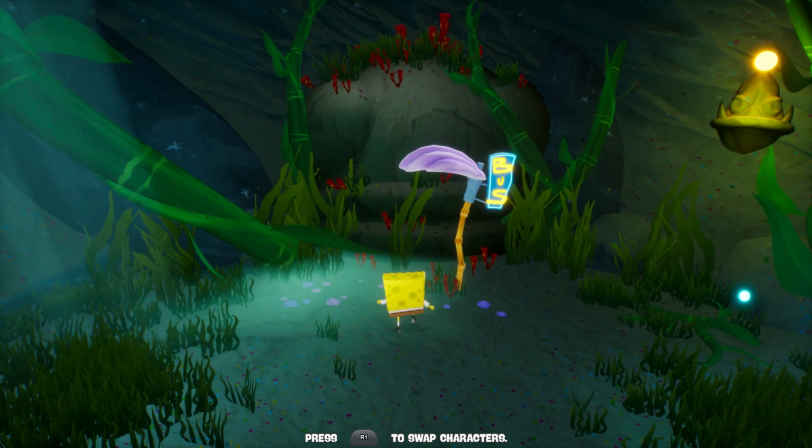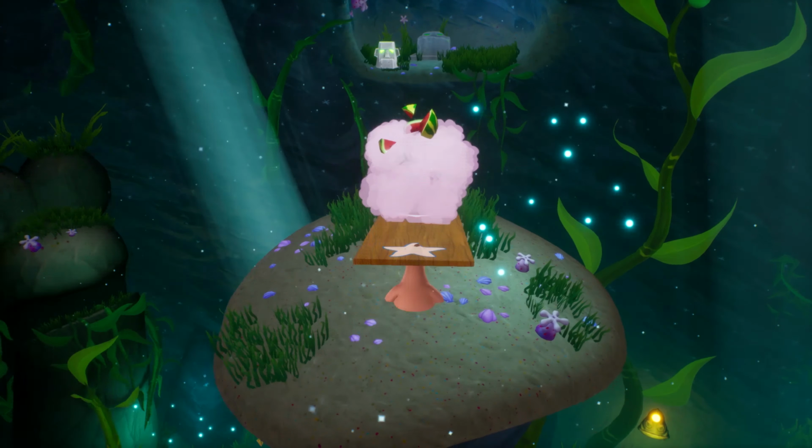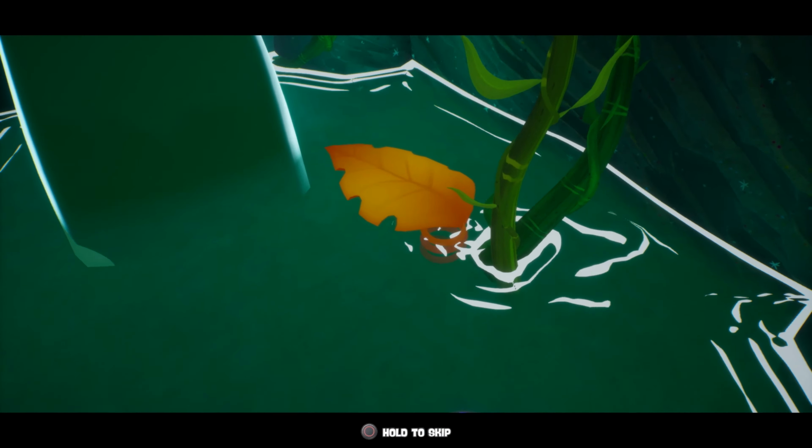The Kelp Forest cave section was still a little tedious with having to keep switching between SpongeBob and Patrick, and at one point I got confused with one of the stone tiki pressure plates I needed to do so I could continue with the level.